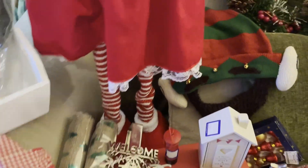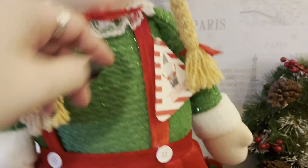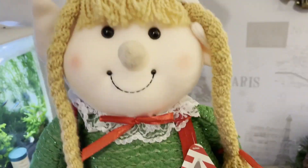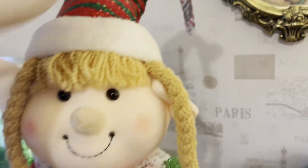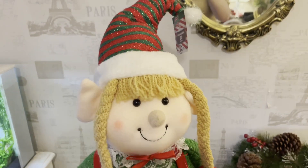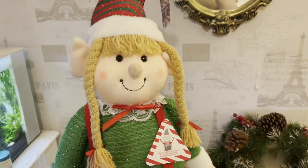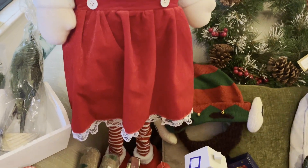I'm going to get started first on all the bright coloured things that I bought for the boys. So the first one is this absolutely adorable extendable elf. She's so cute. She's brand new with tags and I paid £5 for her. You can put her down so she's short or you can have her so she's tall. The boys absolutely love her and she's going to be going next to their Christmas tree once it's up.